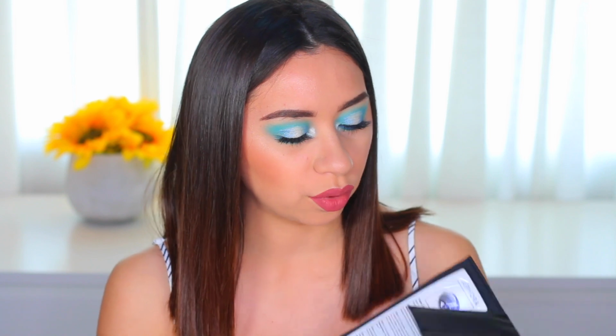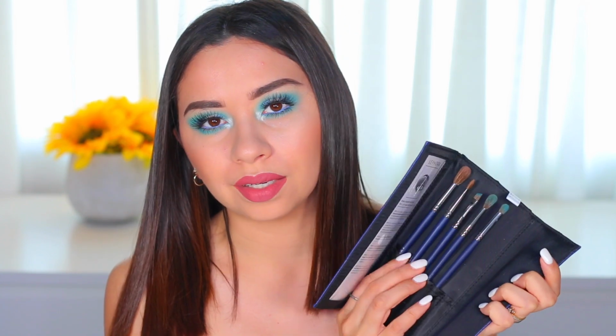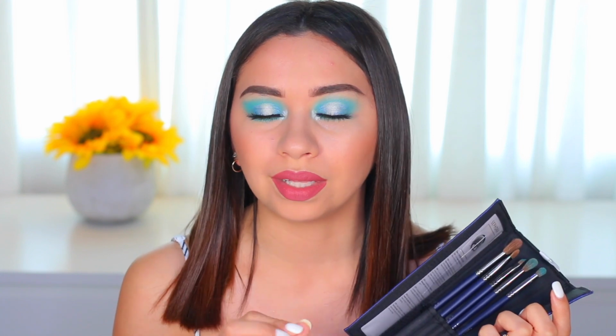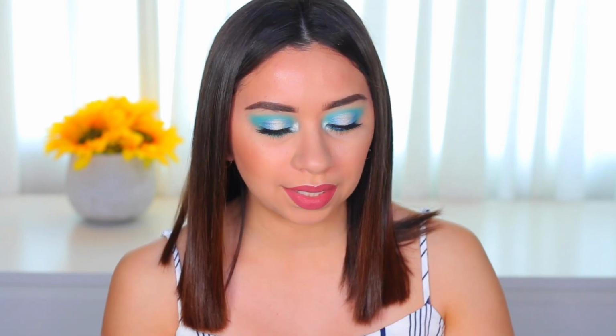And then the brushes, I only tried 3 of them today, so I need to try the rest of them. And this one right here, it's okay. The angle brush is the only one that I need to use again, but I think I prefer that one for maybe my brows because it's really, really thin. So for the under eyes or for the lower lash line, I could really use any other brush that I have. But as far as the 2 brushes that I tried, the blending brush is really nice, and so is this one. This one did work really good to pack on a crease shade, because it's a nice shape, a nice size for my eye shape. So I did like that one.